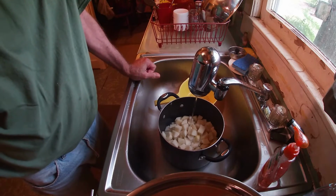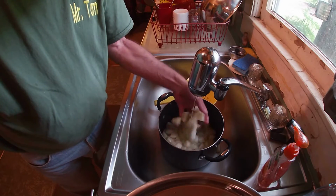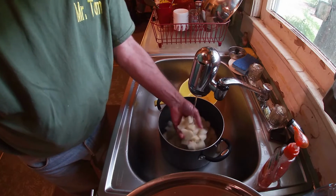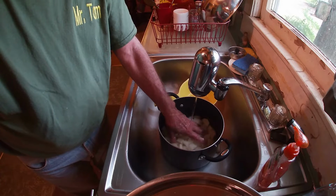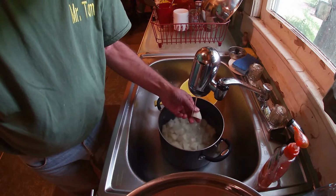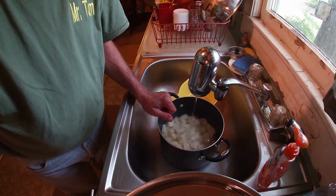We'll fill this up again, and then we're going to let it sit for about 5 minutes. Let some more of that starch come out. Now, if you were using a waxy potato like a red potato, Yukon Gold, probably wouldn't have to do this process. But then again, you wouldn't be making old-fashioned potato salad from back in the day. Because if you ever make it with russet potatoes, you'll never make it any other way again. Now, there are some secrets to it as we go along, and I'll point those out. So we're going to let these sit in that water for about 5 minutes, drain it back out, and then we're going to refill it with filtered water, put it on the stove, and get it boiling.